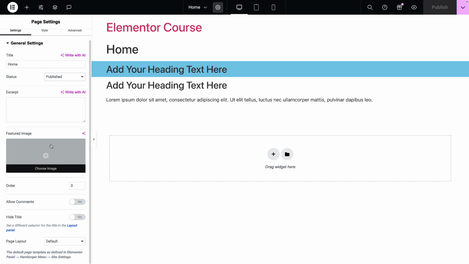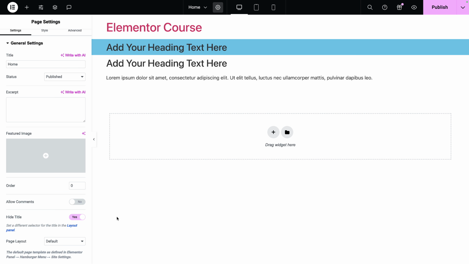So if at some stage you were going to share this on a post and you don't want it just to bring over a dummy image or an image that you might have used elsewhere on the website, maybe it might be an image for social media sharing, you can go and drop that in. But what you really want to consider is on the page, do you want the title to be present? So if you don't want the word home to be there, I would go and hit hide title.